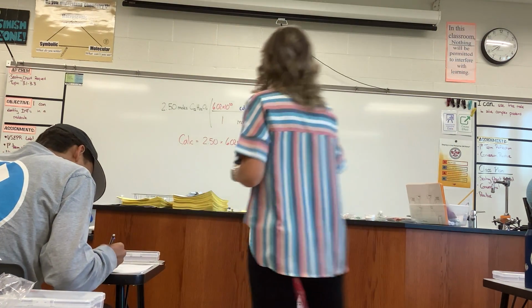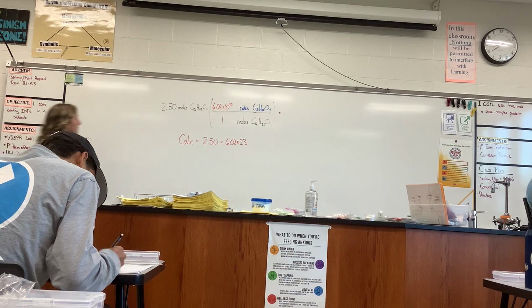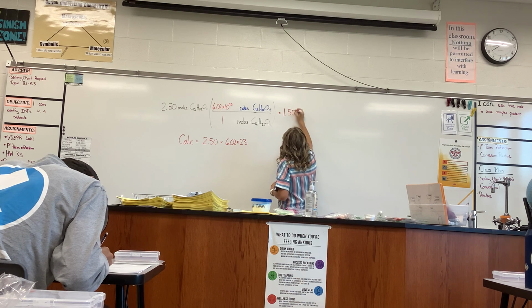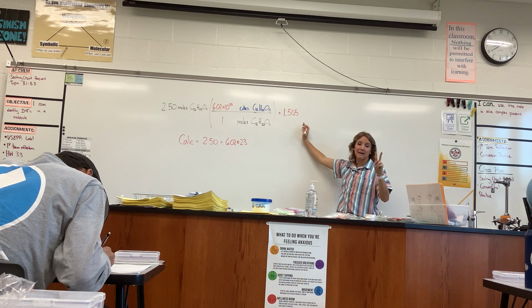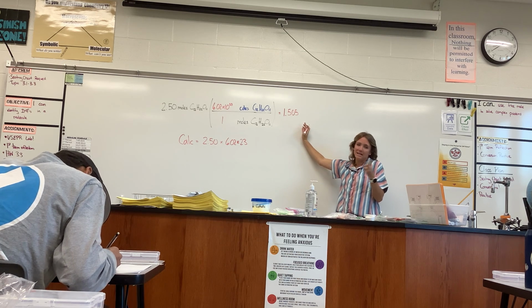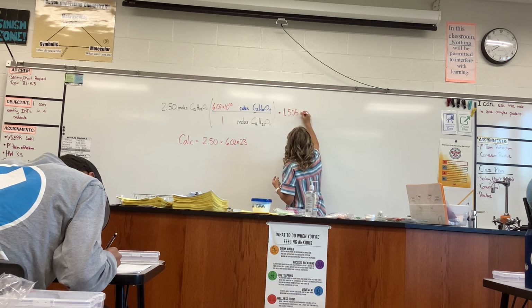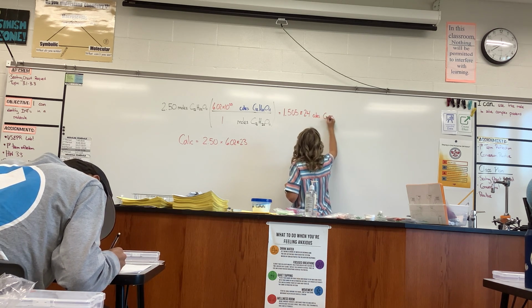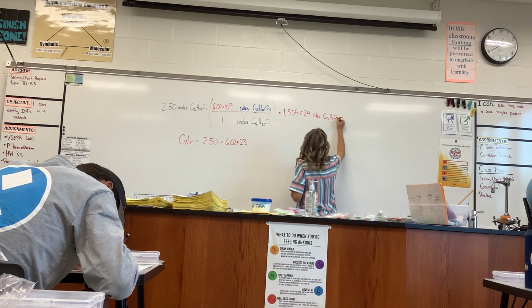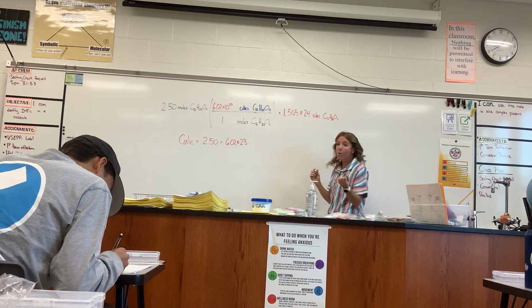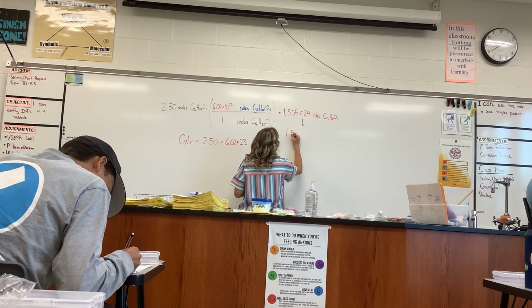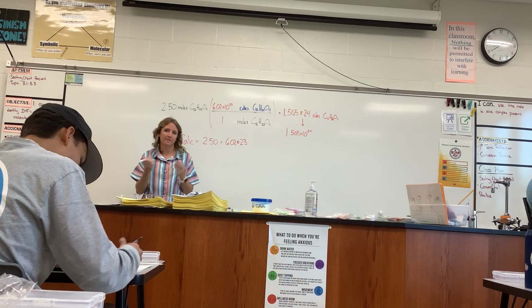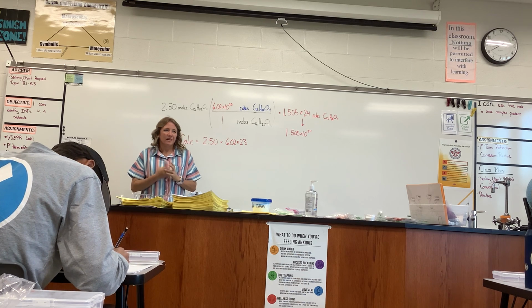Okay, what do we get for an answer here? 1.505. Now, there's 2 ways you could write your answer, and depending on your calculator, it might show it to you in one way. You could write it how the calculator shows, where it says E to the 24, and then don't forget to label it. Or this is the same thing as saying 1.505 times 10 to the 24. So both are the same thing. Questions on that?